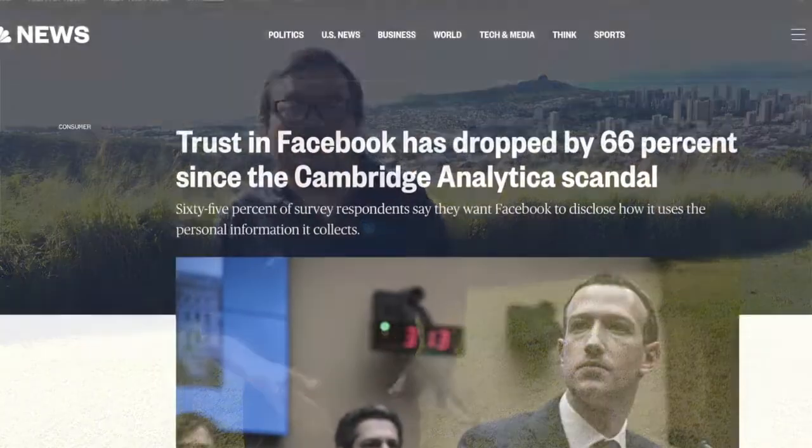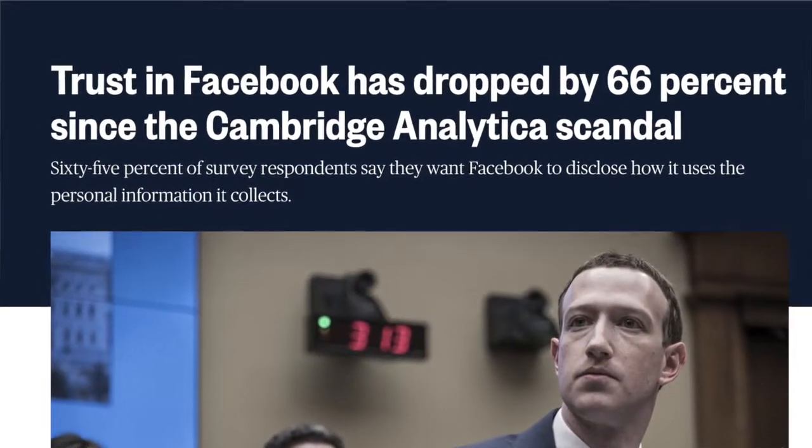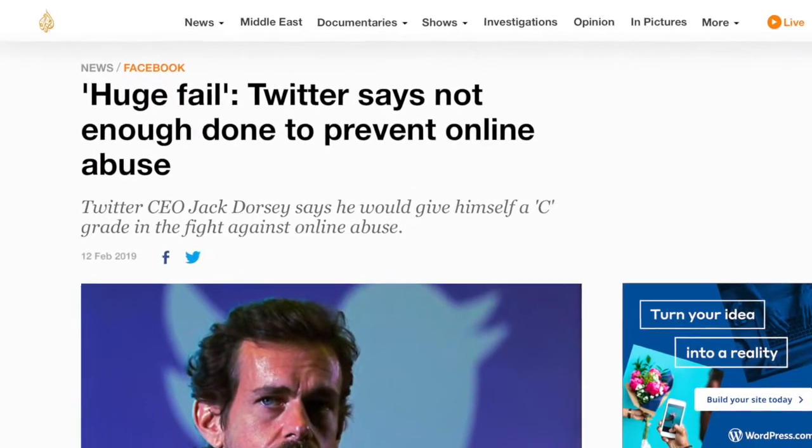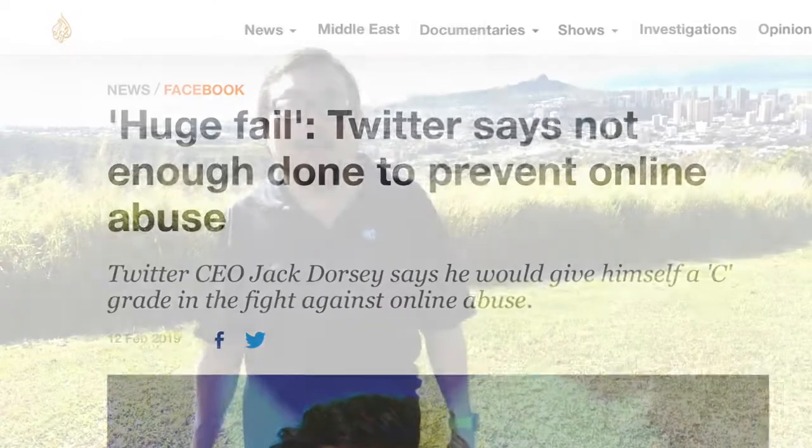Okay, we covered a lot, but hopefully most of it was interesting or at least useful for you. With all the headlines about Facebook violating your privacy and trust, all the news about abuse and trolls on Twitter, I think the time has come for free, open source, decentralized, and federated social media platforms. And thanks to Mastodon and its many apps, it's almost easy for anyone to get started.